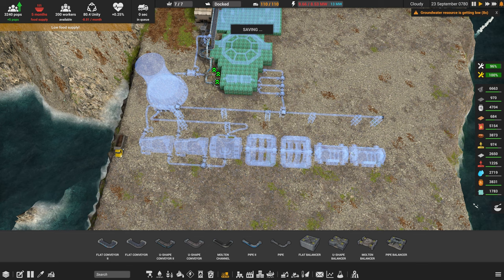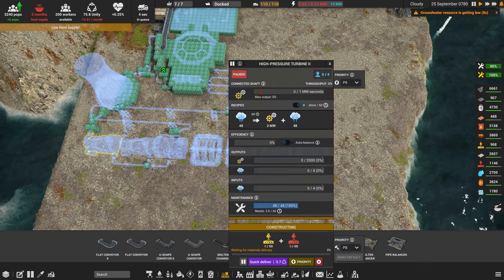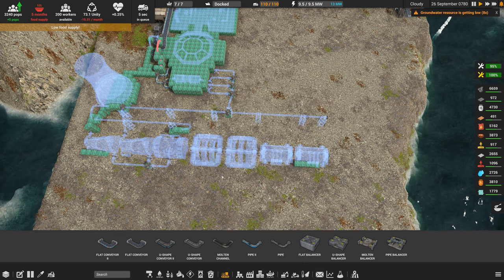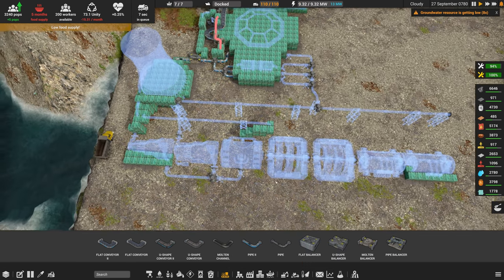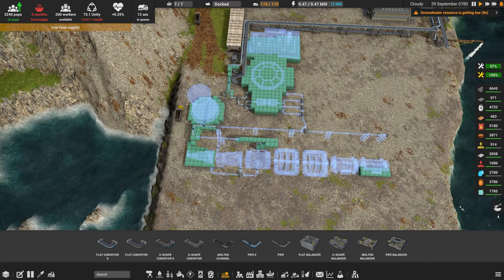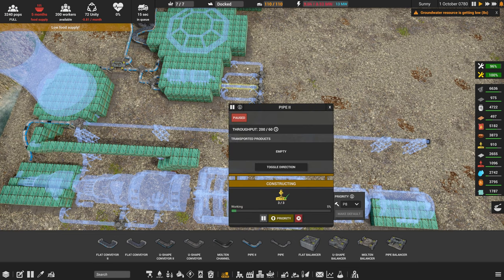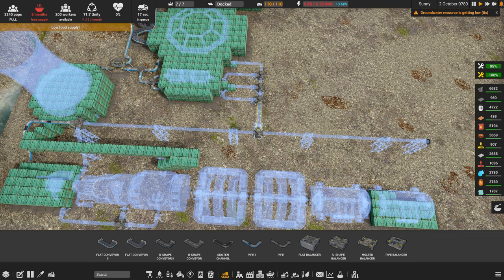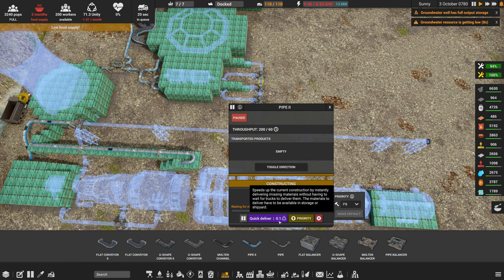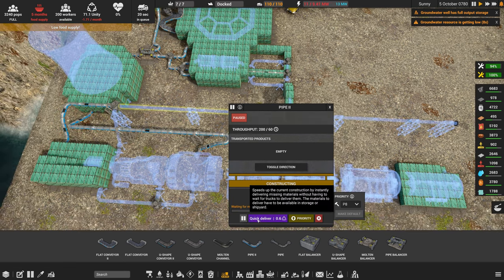Now, I've paused this because I am at risk of not having enough turbines going. I think I've connected those. Yeah. We want to make sure we have enough to get this thing moving along because we may run low on power very soon.